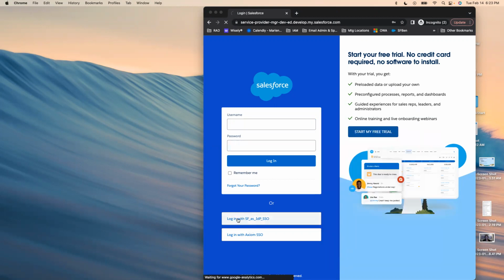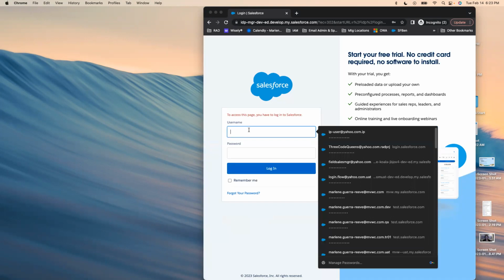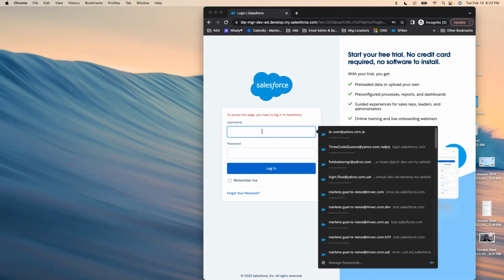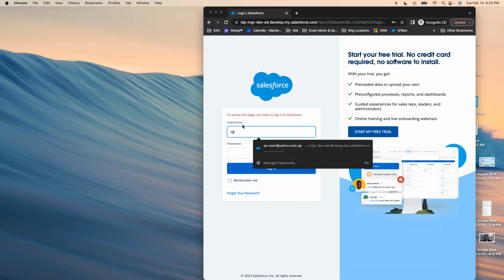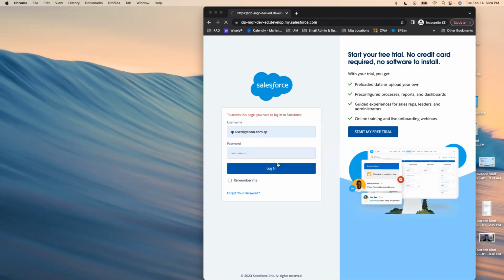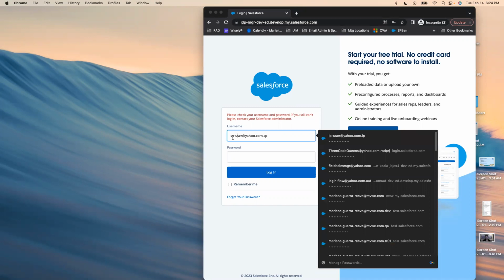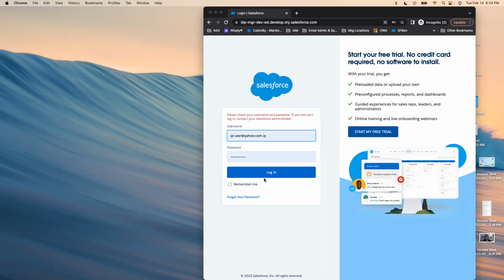Then let me go back here. And this time I want to log in with my test user, which I don't have here. And so I'm trying to log into my IDP with my SP user, which is incorrect, right? Because this user doesn't exist here. Here I just have the federated ID. So I'm going to go back to IP user. But I know I'm going to get an error, but let's do it anyway.